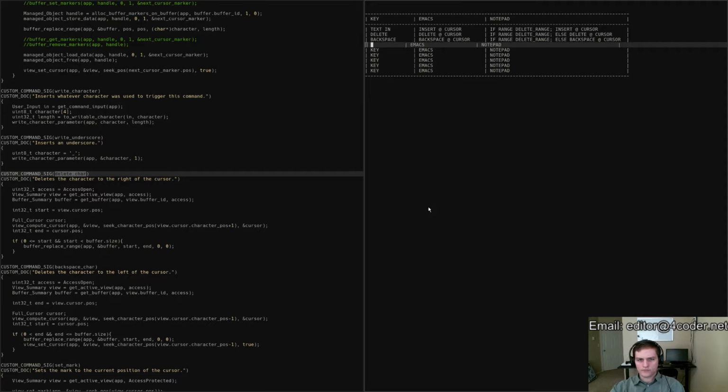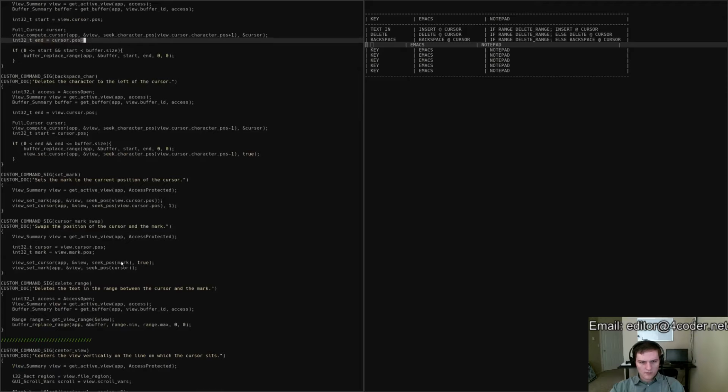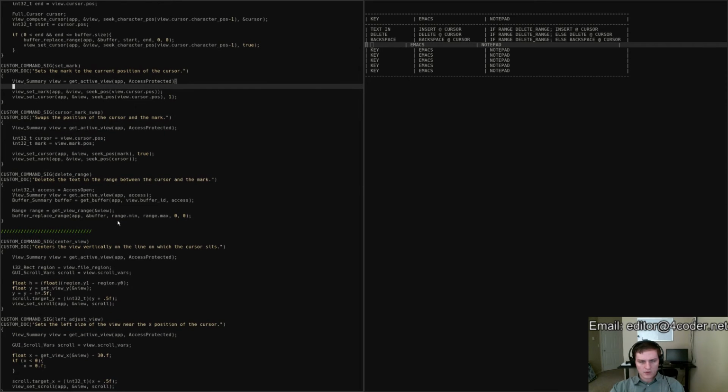Okay. Delete, backspace. Don't need a set mark at all in this mode, so we'll call this the set mark key, whatever that happens to be. This one does set mark. This does nothing.